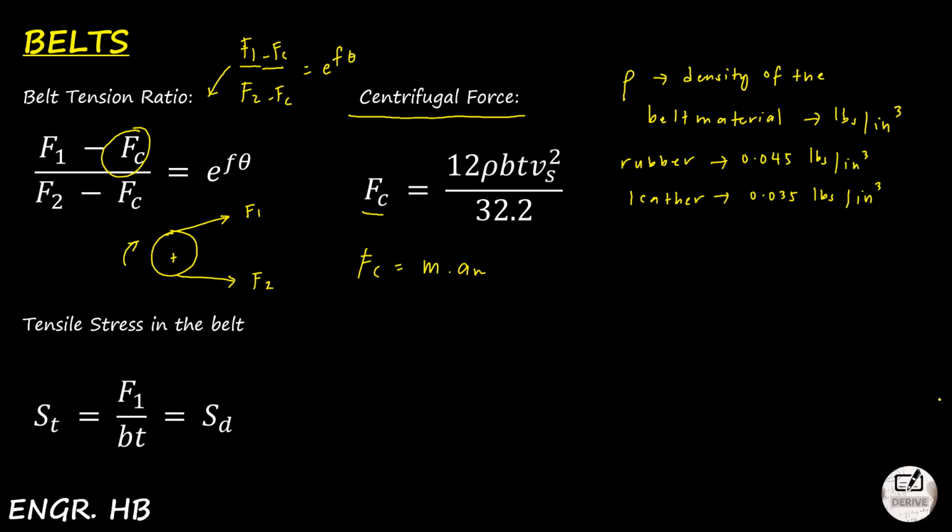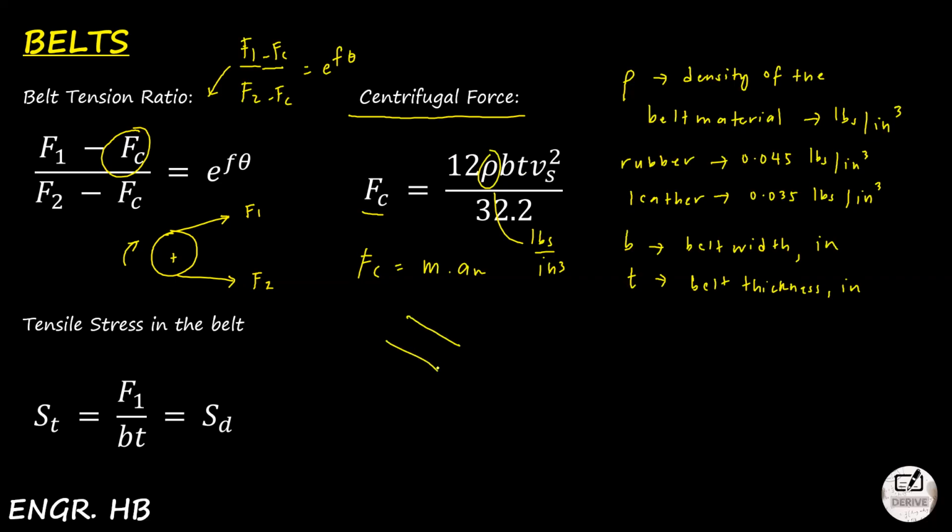And ang basic talagang ginagamit dyan at commonly ginagamit is yung leather, which is 0.035 pounds per cubic inches. So kailangan nang ipapasok mo dito, ano dito guys, na density is in pounds per cubic inches. And how about this B and T? So B represents the belt width. So kailangan guys nasa inches siya na unit pag pinasok mo dyan. And of course, this small t represents the belt thickness as in inches.